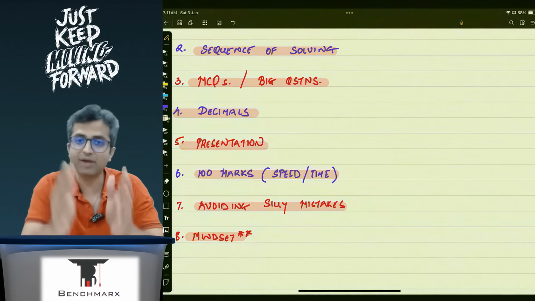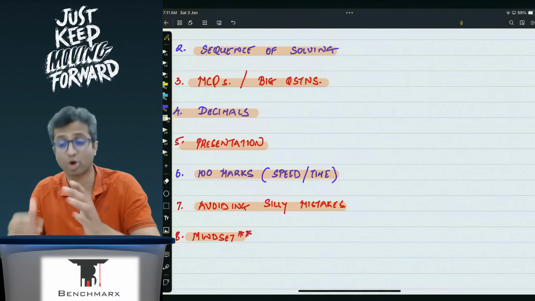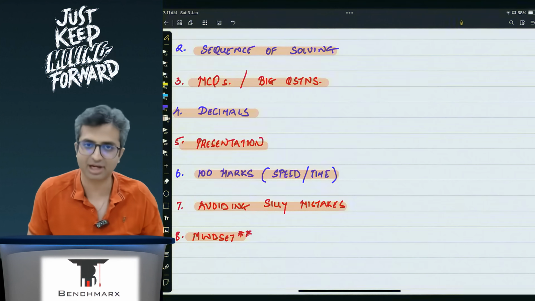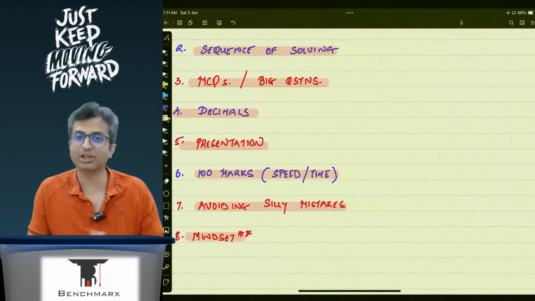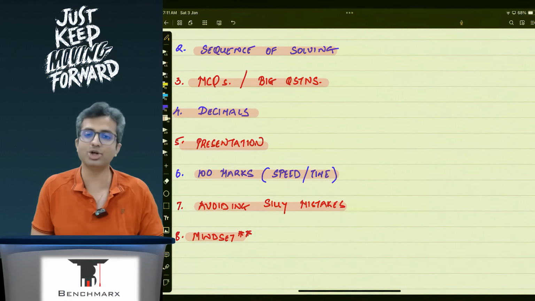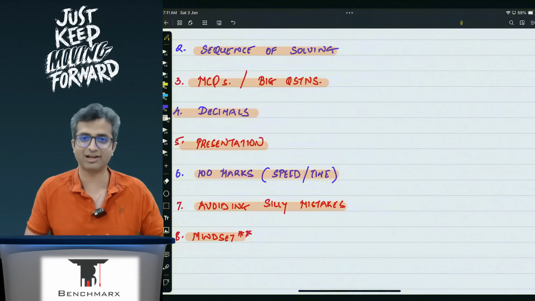Sit and focus. The moment your FR is done, focus on AFM. The moment AFM is done, focus on audit, but ensure your focus remains in the right place. Okay, so that should be it. I'll leave you at this point. Wish you all the very, very best for the papers, and do really well. Make yourself, make your family, make your professors proud.